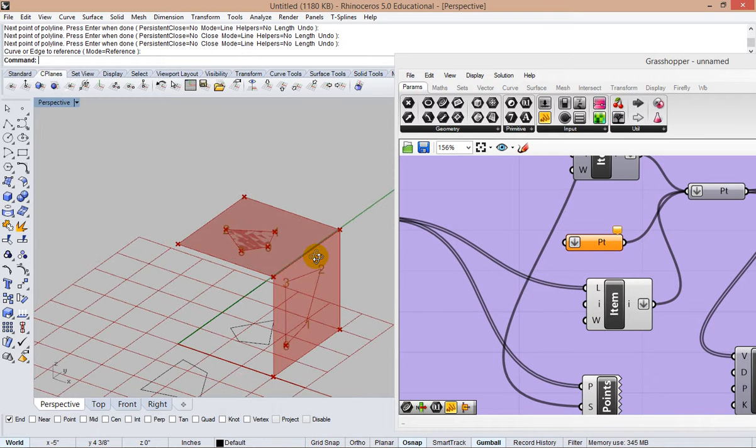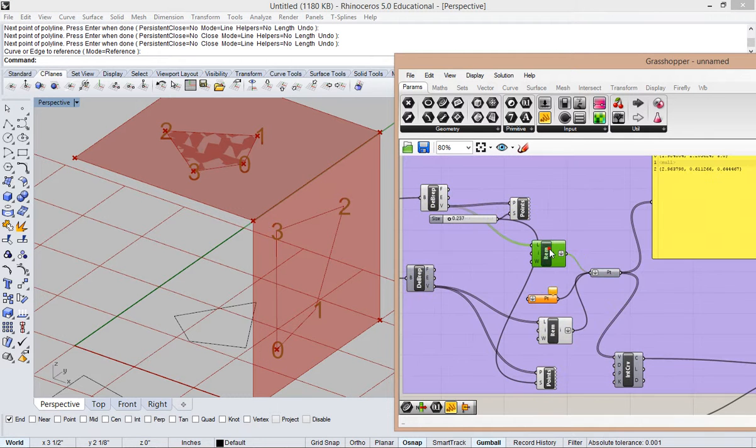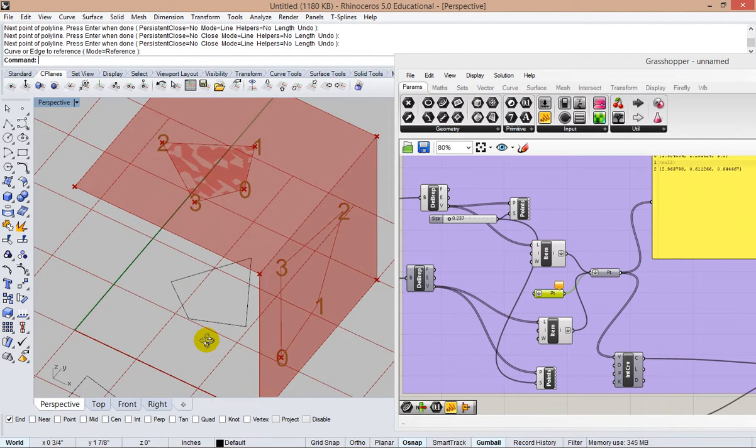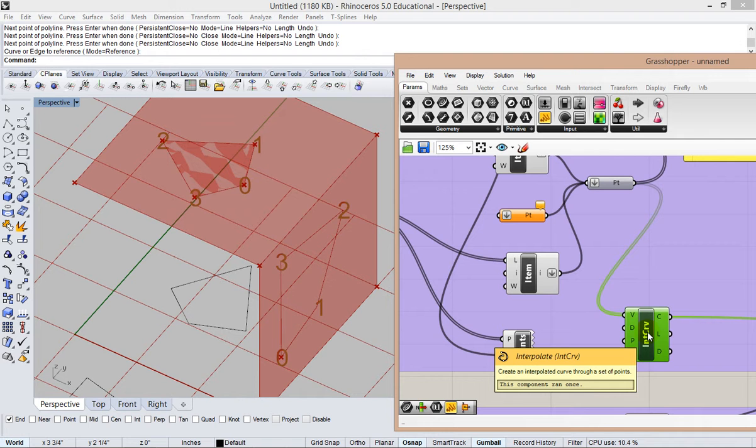Does that make sense? We're isolating these 2 points, 0 and 0. And now I'm using a third point so I can draw a Bezier curve. Ultimately, which is going to be through here, which is the interpolate curve through points.